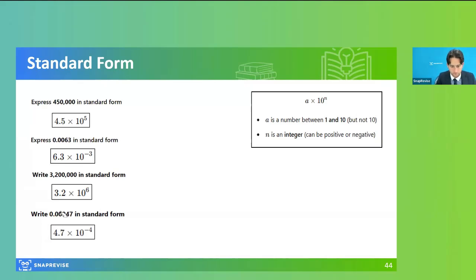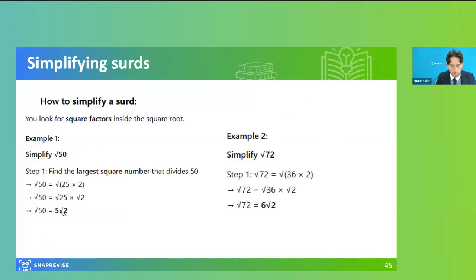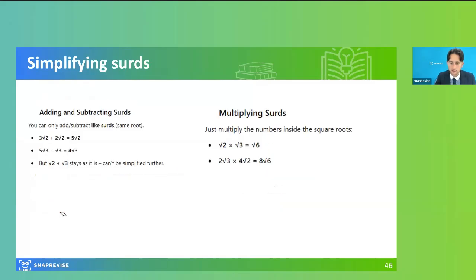Now, simplifying surds, we're going to just talk about quickly as well, because again, another non-calculator skill. If you don't have a non-calculator exam, they can still do this skill with algebra. So it's still important to look at. So adding surds is very like collecting like terms. So if I have 3 root 2 plus 2 root 2, think of it as 3x plus 2x. I've got 5x. I've got 3 or 2 lots of that thing, so I've got 5 lots of that thing.